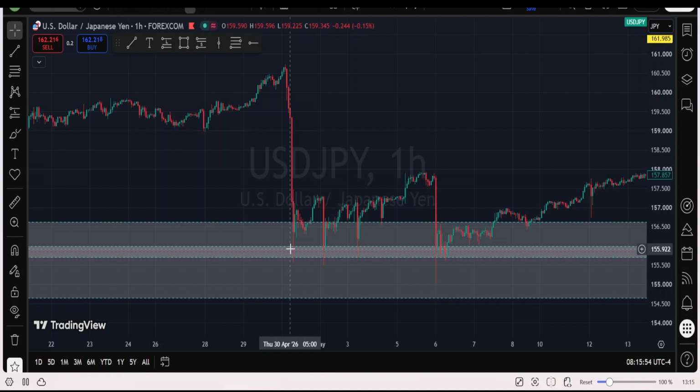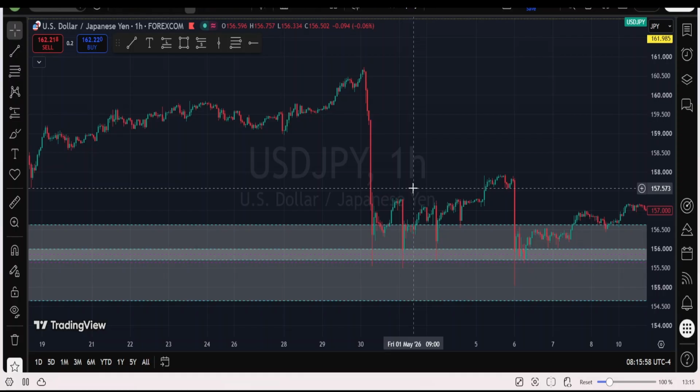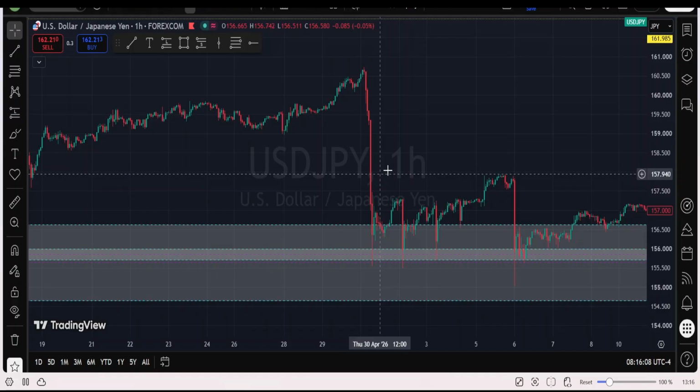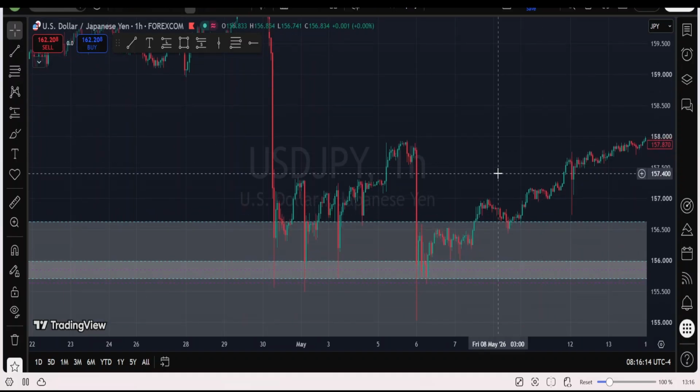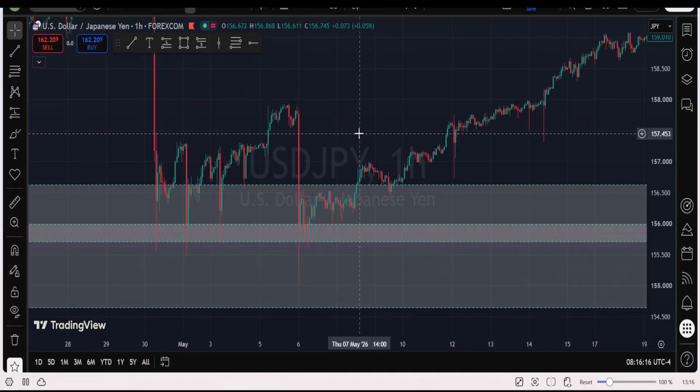This is why patience always pays. You have to wait when they are not in line, in sync with the professionals, in sync with what? The higher time frame. The professionals always remain patient in their trading. There's no need to hurry and get your stop loss hit. So this is the reason you have to wait when the higher time frame and the lower time frame are not in sync together.